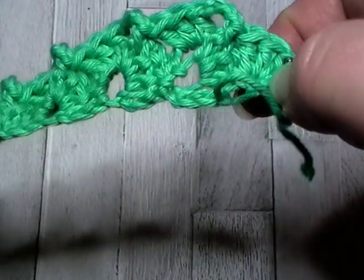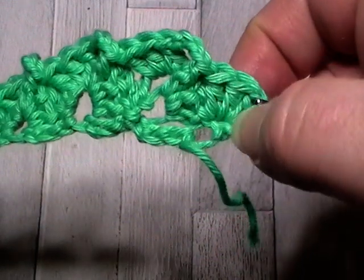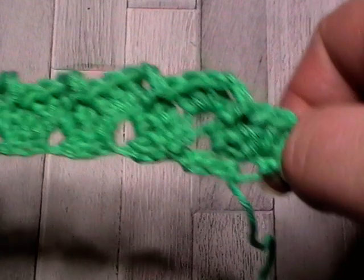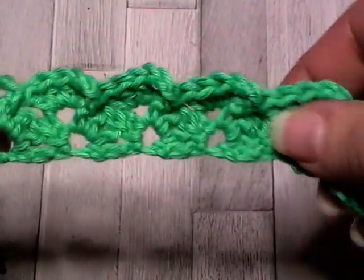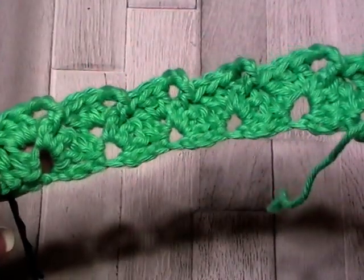So for every single row you will start it with the alternate turning chain with 2 double crochet in the same stitch as your turning chain, and you'll end every row with a front post single crochet. And you're going to repeat this for 15 rows.